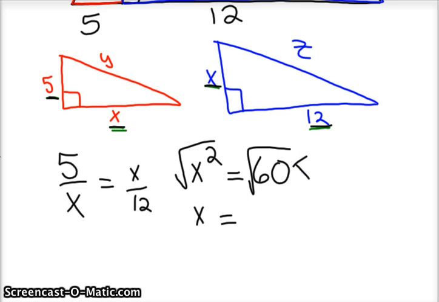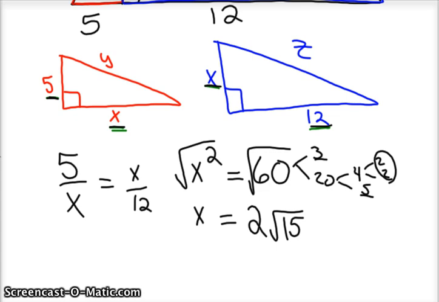So you're going to break the 60 down. 60 breaks into 3 and 20, 4 and 5, 2 and 2. So there's a pair of 2s with 5 and 3 left over. So we know X is 2 root 15. Okay, so that's for X, and we're done with that part of it.